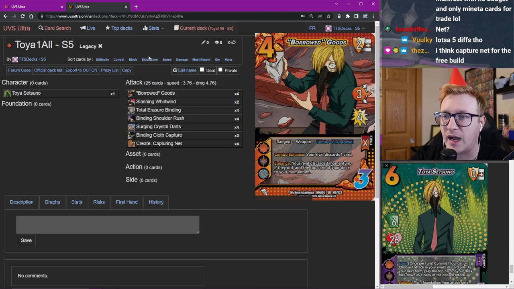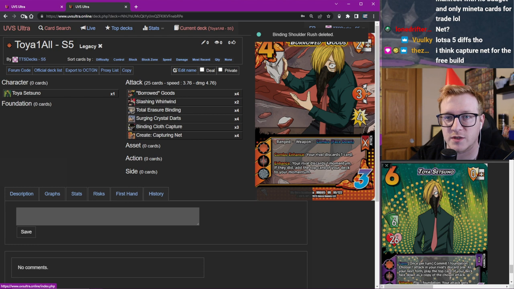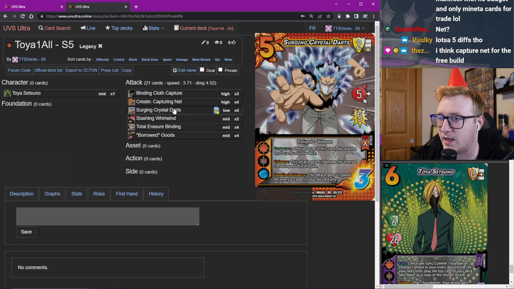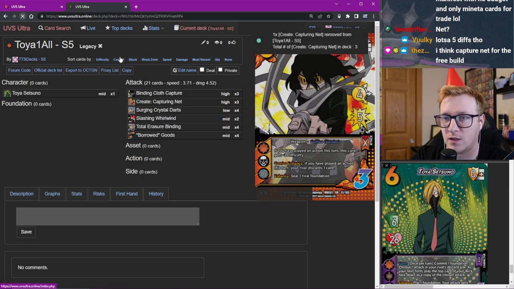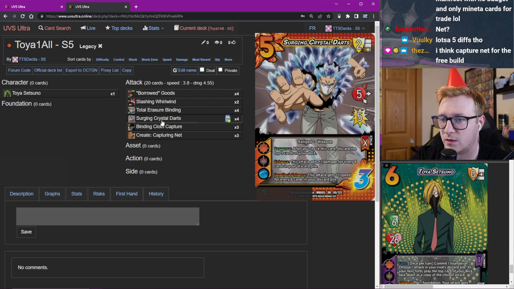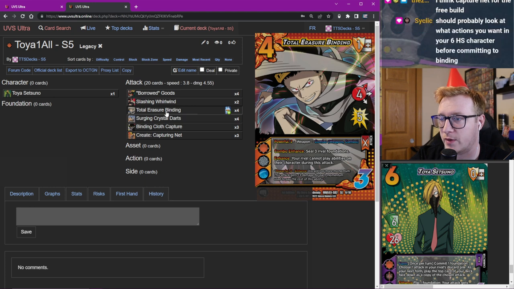25. All right, let's take a look. Maybe Shoulder Rush leaves because it's the worst option. 21 block zones. High, high, low. Create Caption at a 3 of as well. 20, and then I'm also getting to use their cards. Borrowed Goods is so good. This card is so cracked. 6 high for 6, 4 diff with powerful 3. And they don't get to do their stuff.